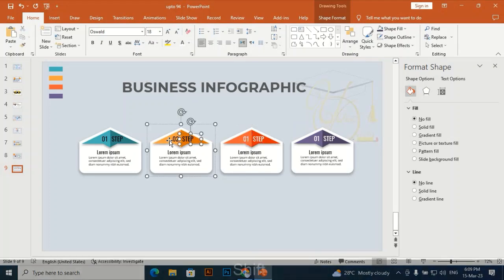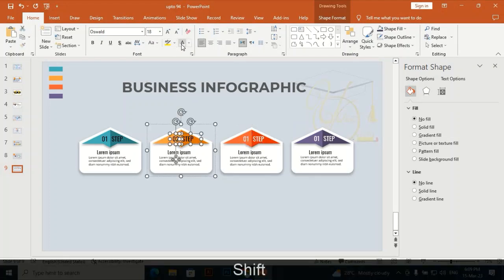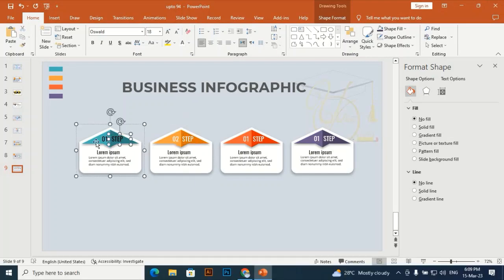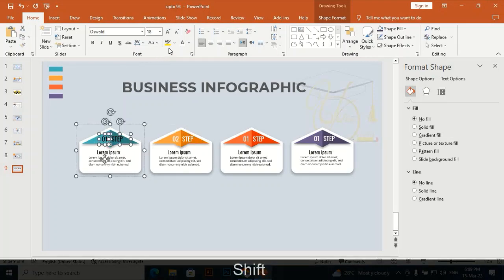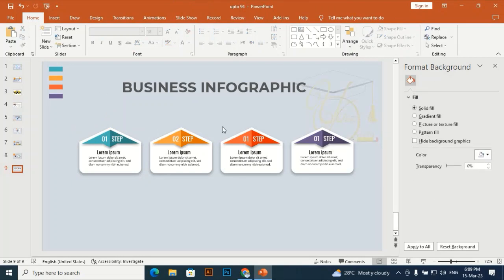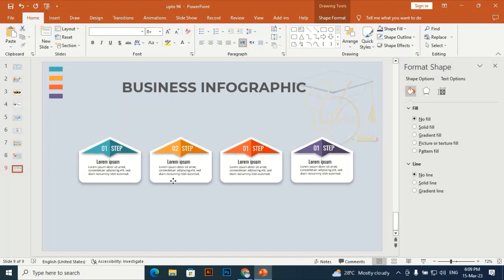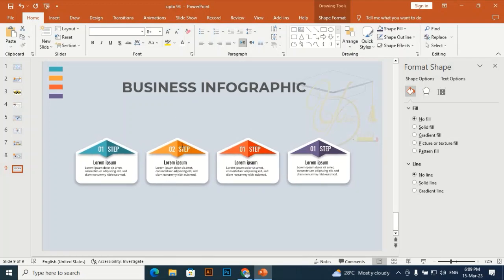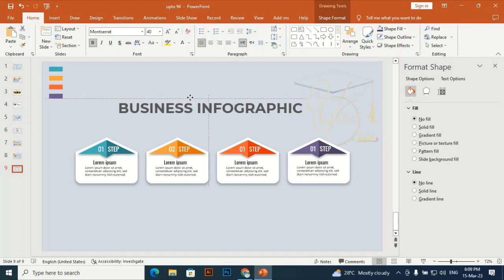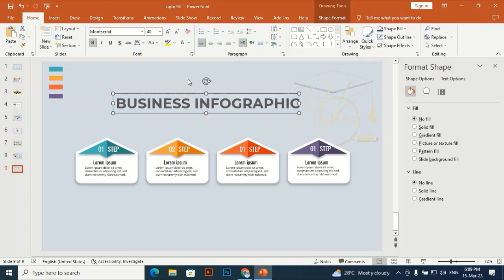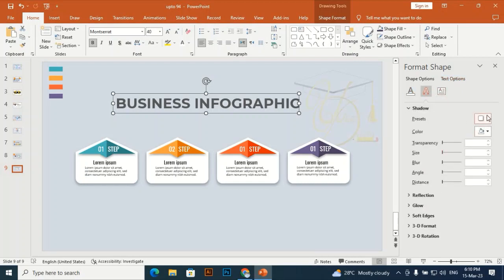Select this text and white color, and also select this one, and give the white color. Let me place it here at the middle of the slide. I'm going to give a shadow effect to the headline.